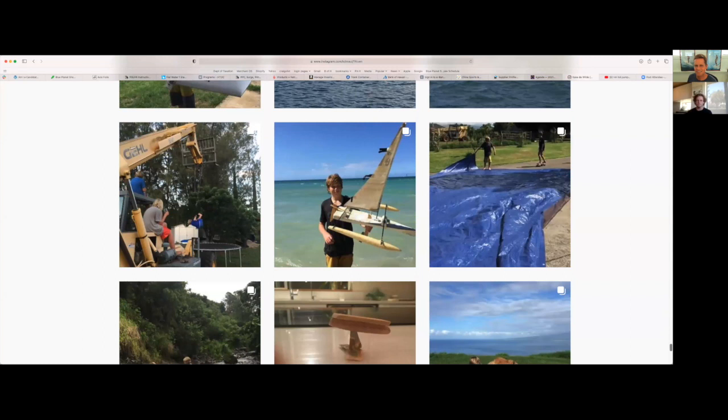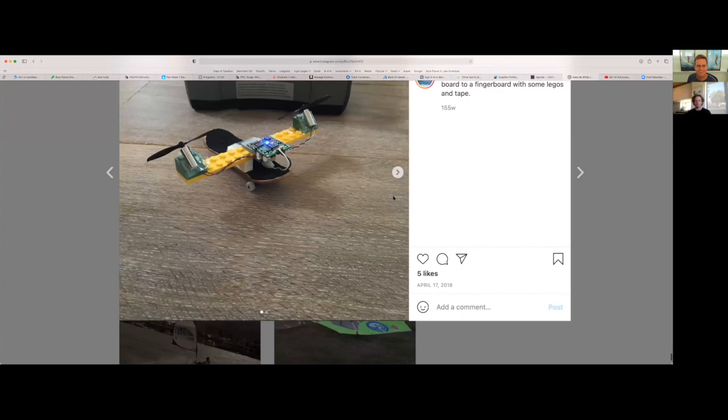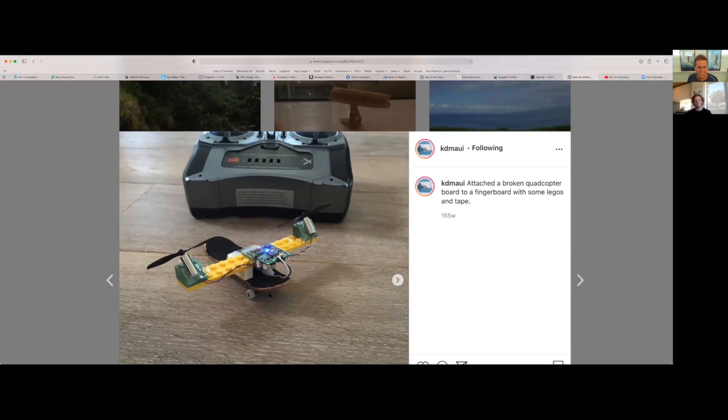It's pretty cool. I saw on your Instagram feed on the bottom, there was some kind of weird design that you made. What is that one? Let me go back to that. It looked like you built some kind of model or something here, this thing. What is that? Did you build that? Oh yeah. That was an old drone I broke and put on a little skateboard. And I don't know, made a car out of it. That's cool. Did it work? It worked great, actually.